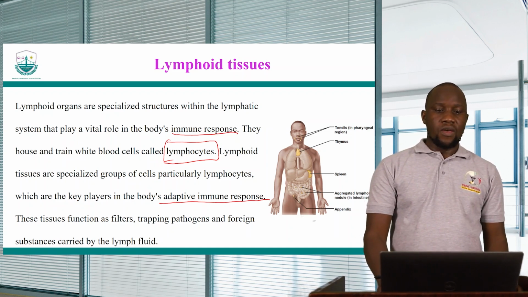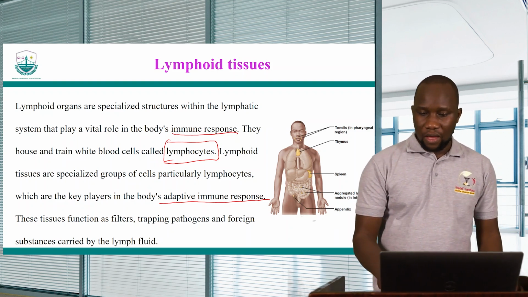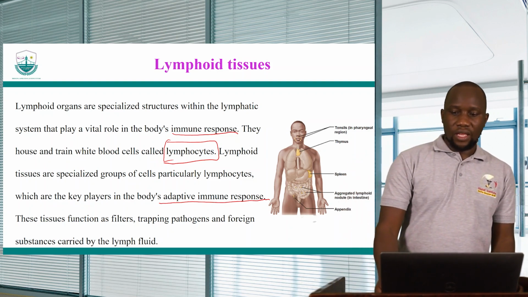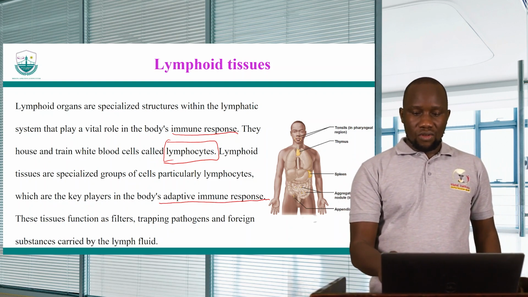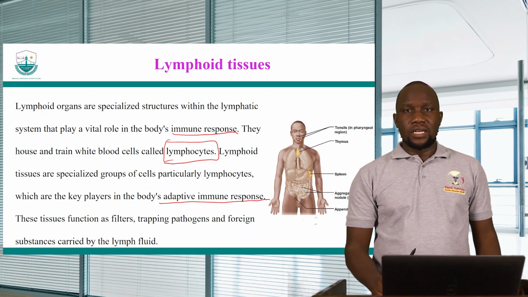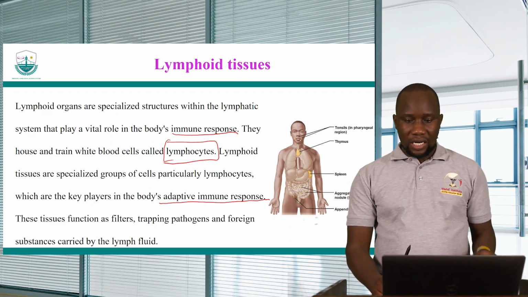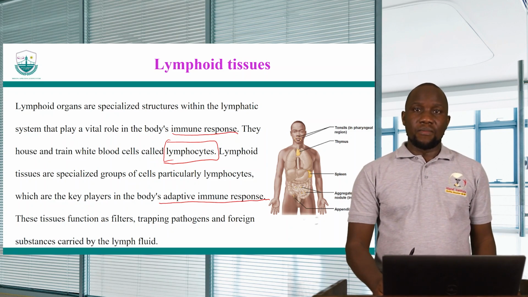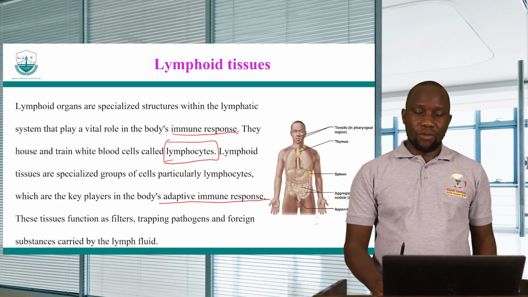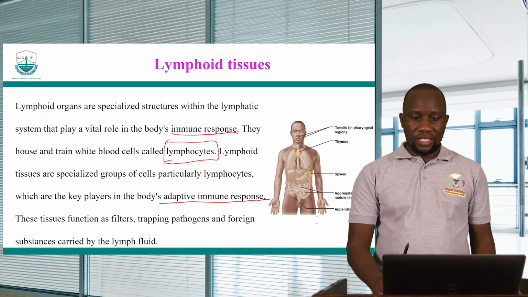They clear them. So these lymphoid organs, where we find these lymphoid tissues, include the tonsils. Okay, the tonsils in the pharyngeal area. So around your mouth, we have lymphoid tissues that help in protecting the area around the back of your mouth and even the throat. So those ones we call the tonsils. We have different types of tonsils.